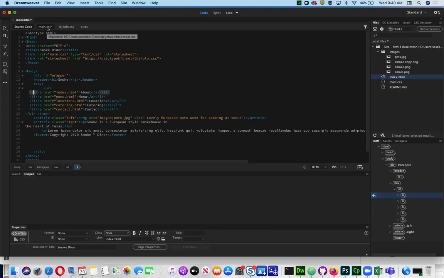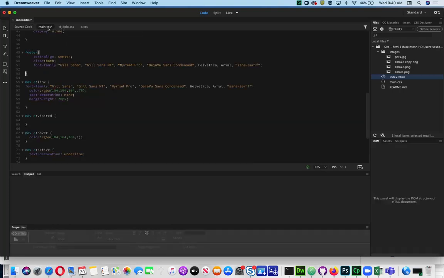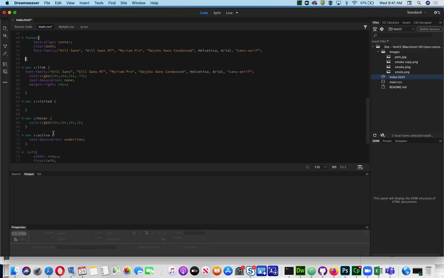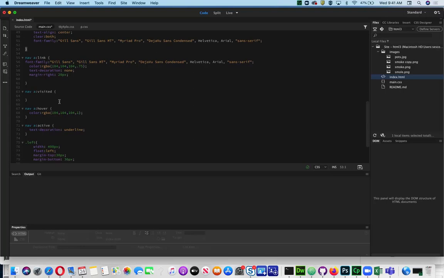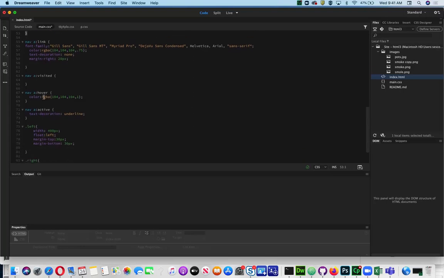CSS. So I go back into the CSS, and links can either be visited, you have your hover, you have your active, which is the page that it's on. So all of my links should share these characteristics. I don't have anything for visited links here. But when it hovers, remember I changed it.